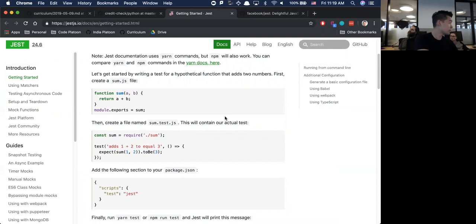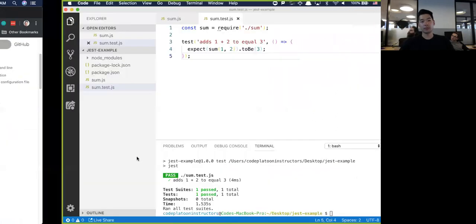Any question? Can you go over what the require function is? Sure, I'm going to go over every line. But until then, let me write down change to x.test.js. So I created a file called sum.test.js, and I pasted this code inside of there.